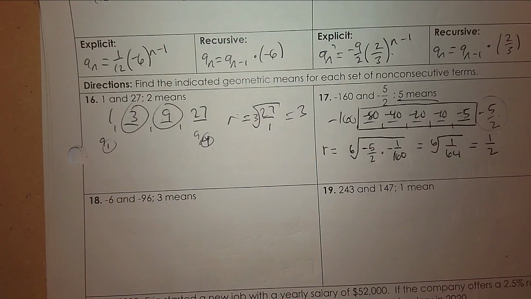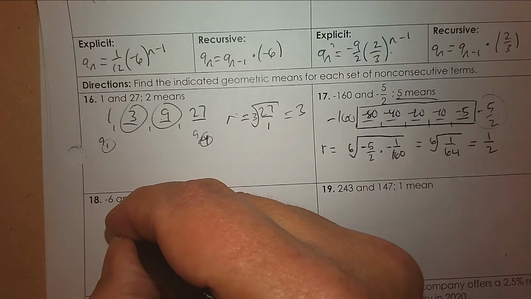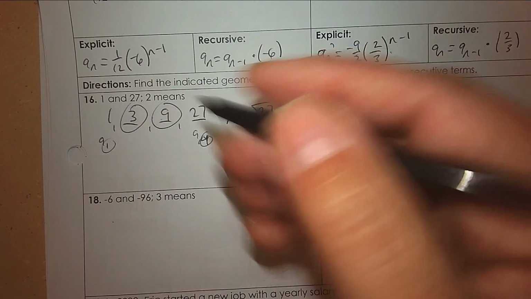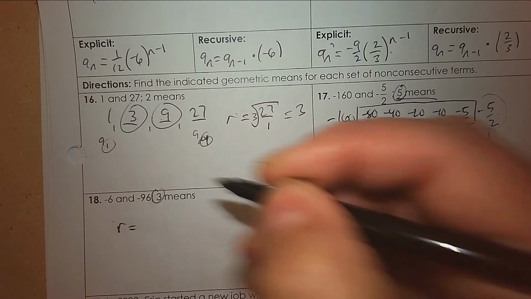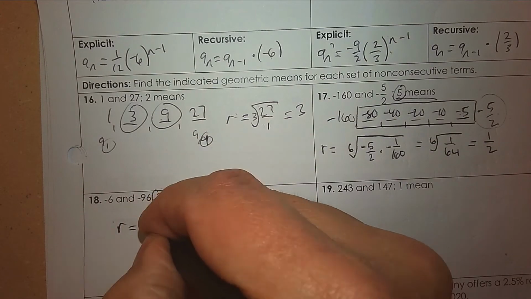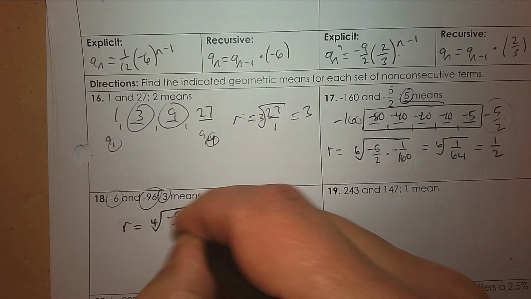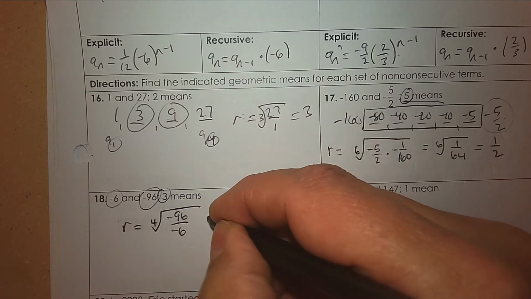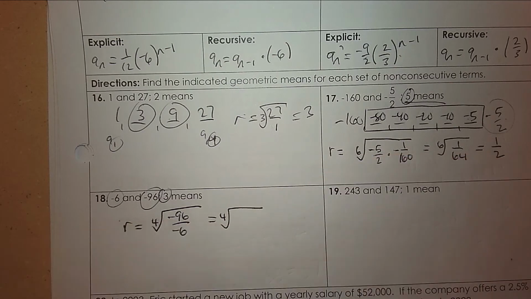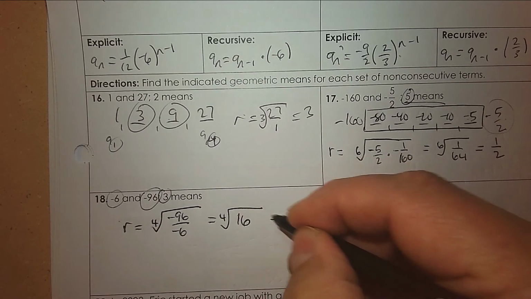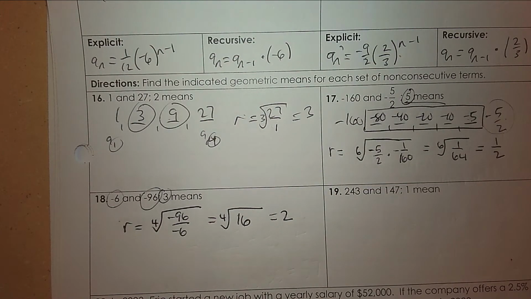So step number 1, to find the common ratio. In other words, you can add 1 to whatever means you're finding for the index. So if I want to find the ratio, add 1 to that. So it's the 4th root, and then the last one divided by the first one. So negative 96 divided by negative 6. So 96 divided by 6 is 16, and the 4th root of 16 is 2. So that's what I'm going to multiply times.